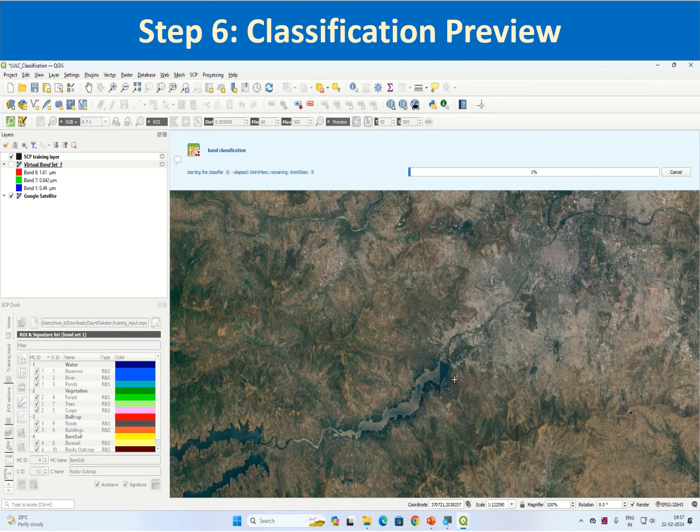So it will generate a classification preview of 500 pixels as selected, and if you are convinced about the classification preview, you can generate the classification preview at some other location, and then you can finally generate your land use land cover map, making use of class ID. There are 10 class IDs that you have generated. So it will take some time. Let it calculate, let it generate.